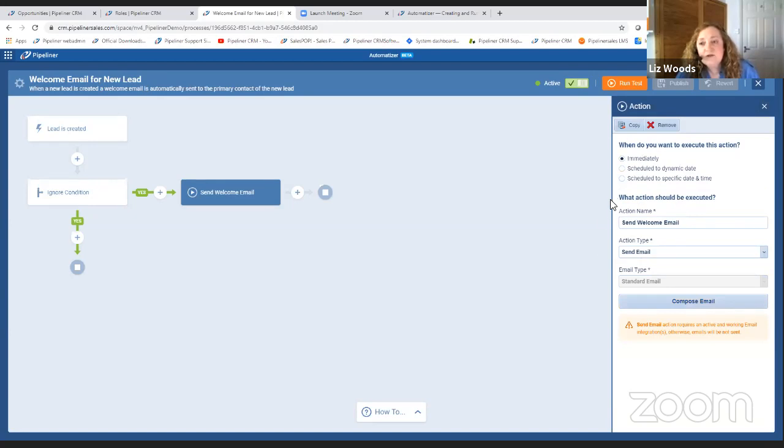So that ability to push things into the future allows you to set up not just the, hey, we're glad you're a new lead in our system, but a couple of days after that, oh, hello lead, now we'd like to send you our Automatizer article. Or any other resources, white papers, you can get that whole drip campaign type element set up. And of course, these are emails that go out of Pipeliner.